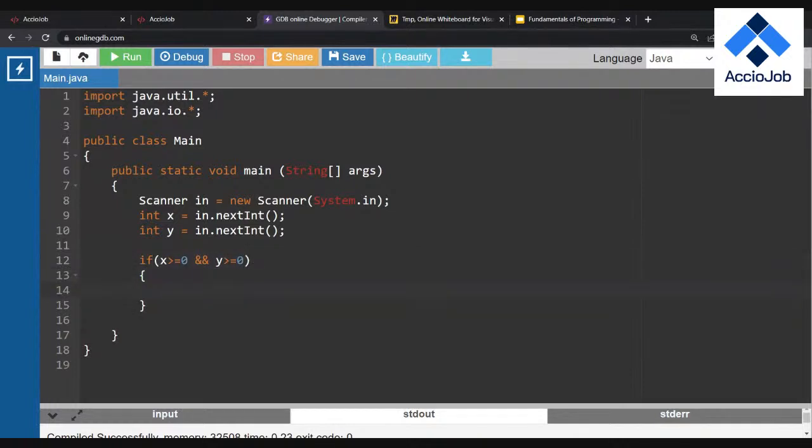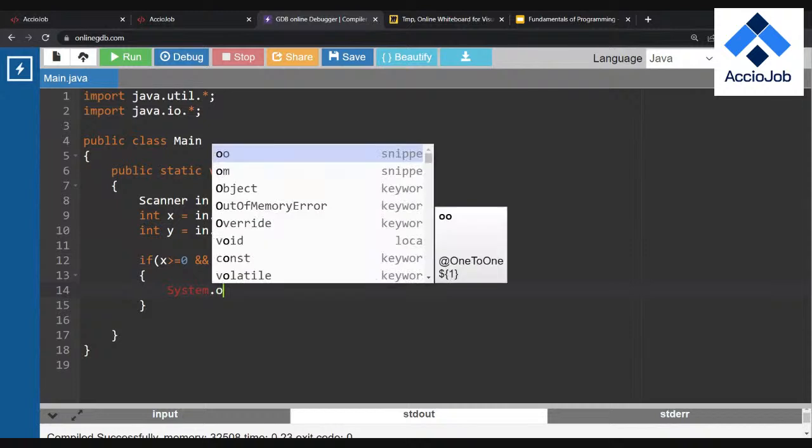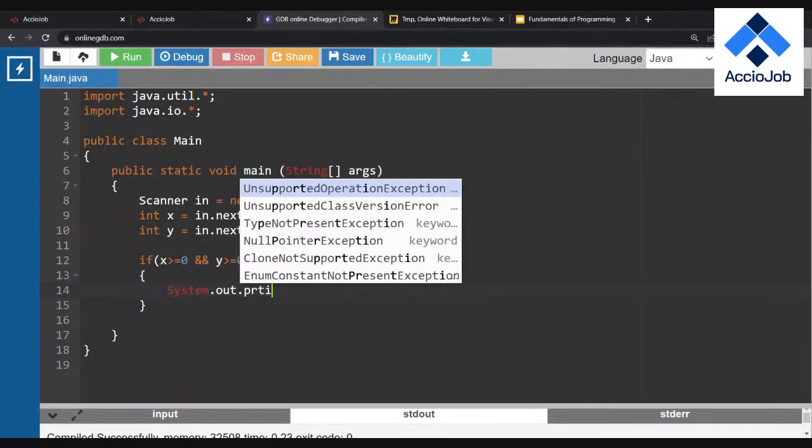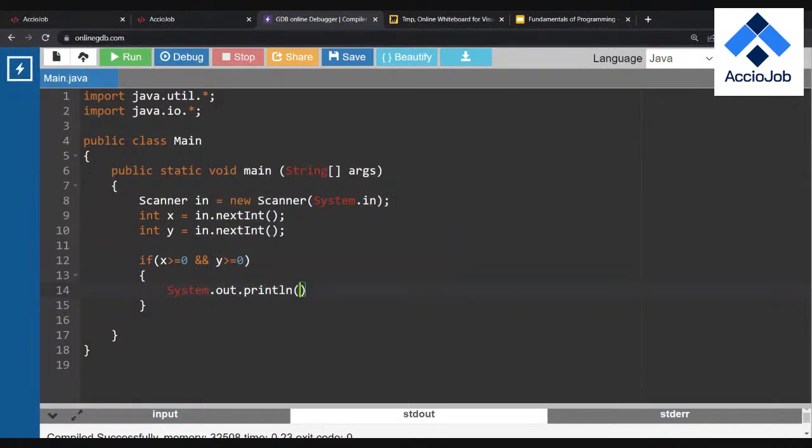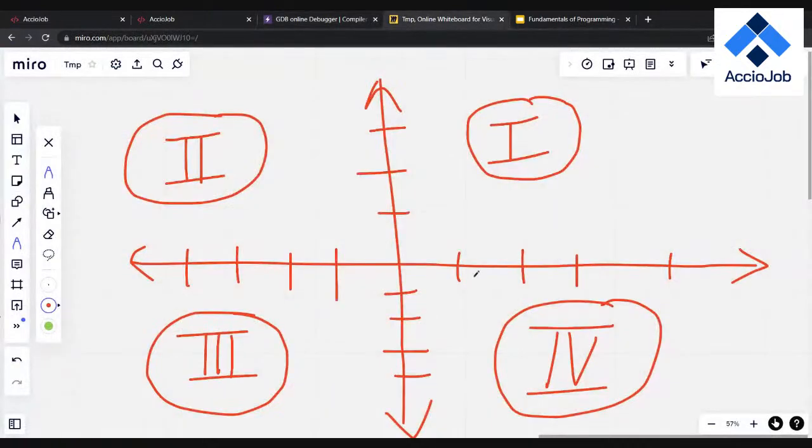So both of them will be in the first quadrant and you can output 1, right? In the same way you can write cases for other scenarios, as we discussed here. When x is negative and y is positive, you output 2. For the first you output 1, then 3, then 4, right?